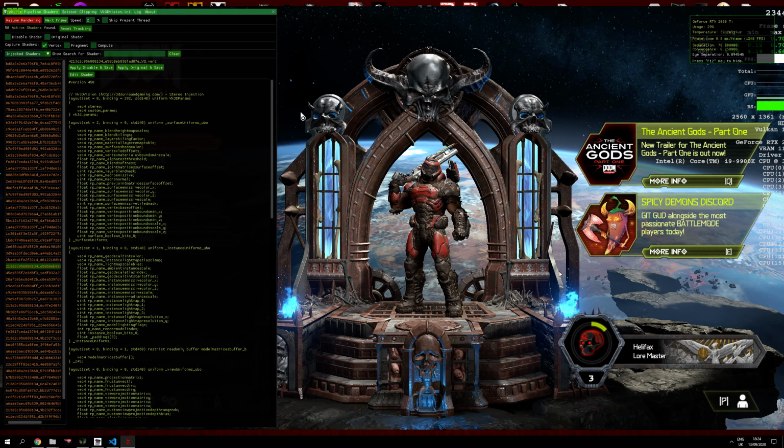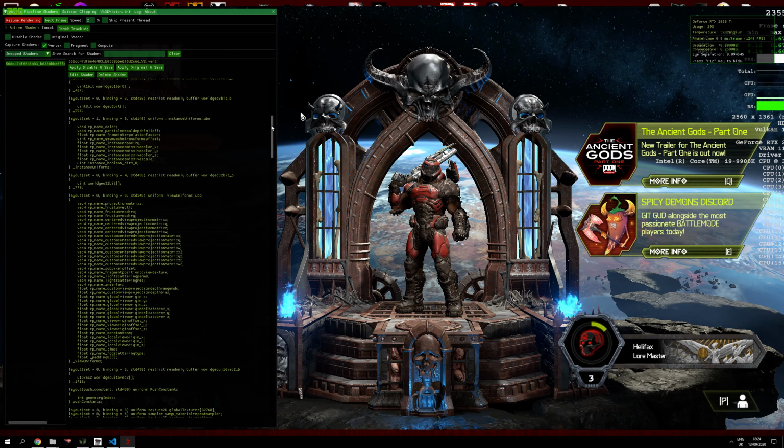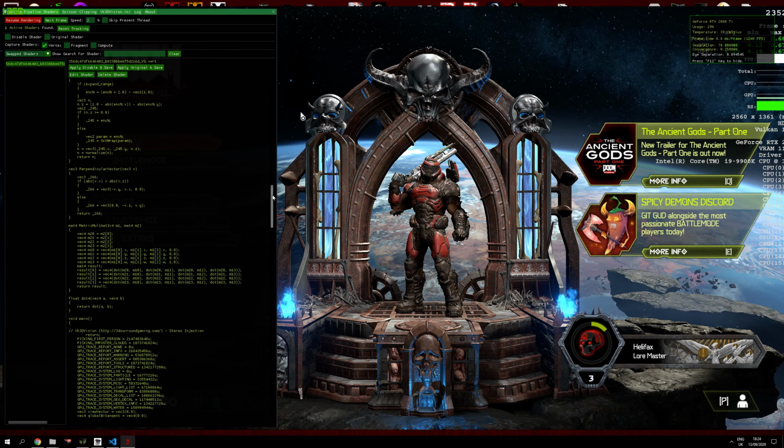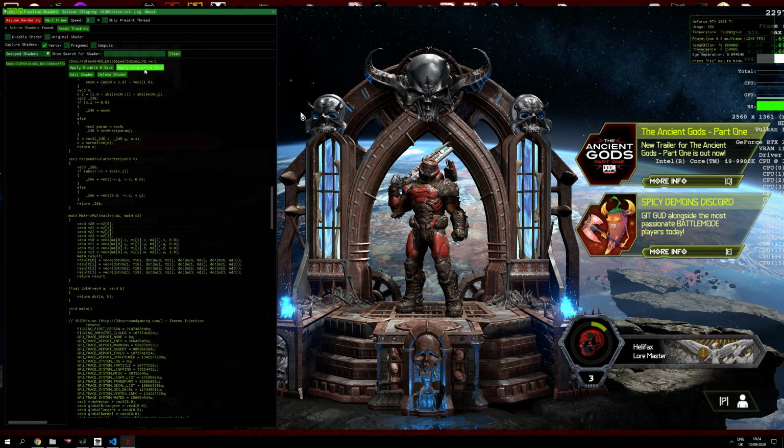Okay, now I disabled that one, and if I go to swap, green means it's swapped, and you can see disable shader, and at some point here I just say return. I don't output anything, I completely disable the shader, right? You can also delete the shader. Deleting the shader will remove it from disk, but will not undo the pipeline inside the game. So you need to restart the game for this to actually take effect.